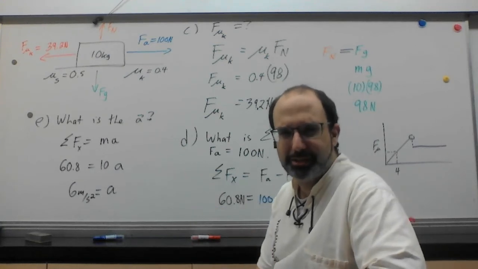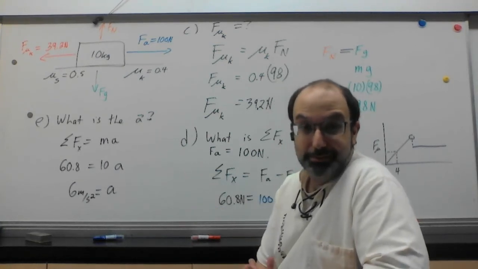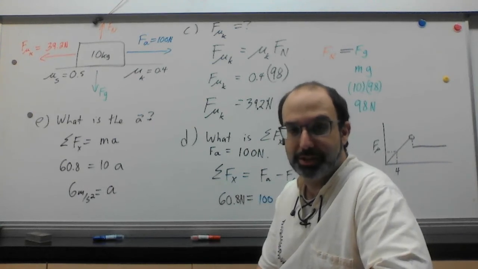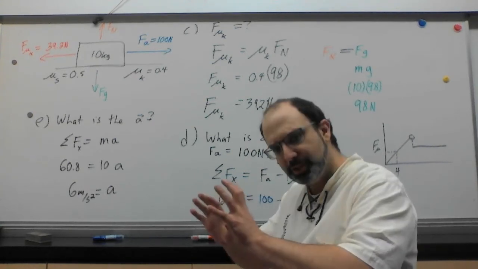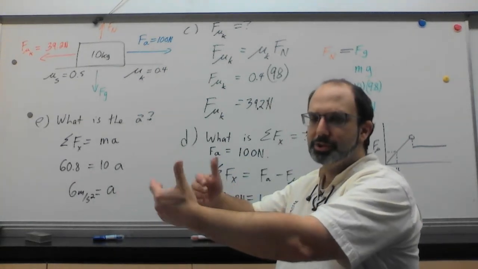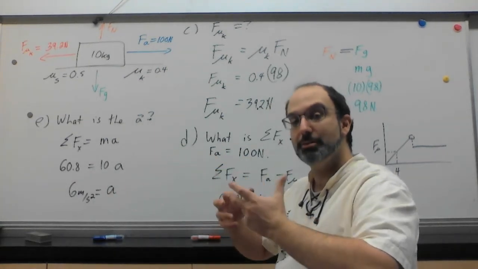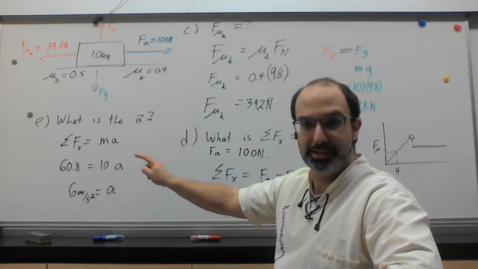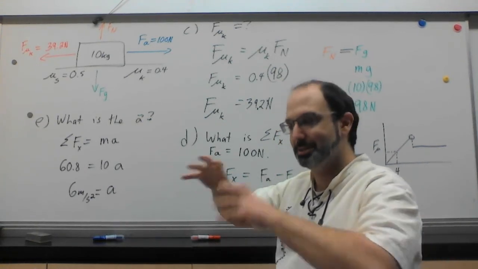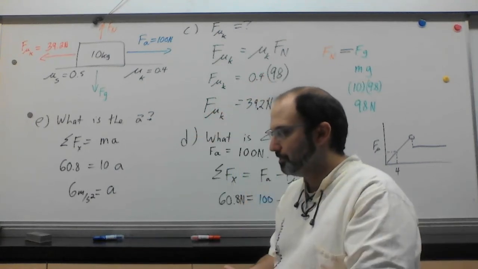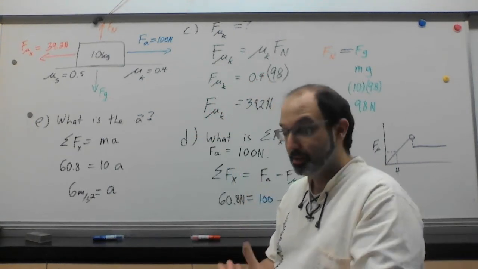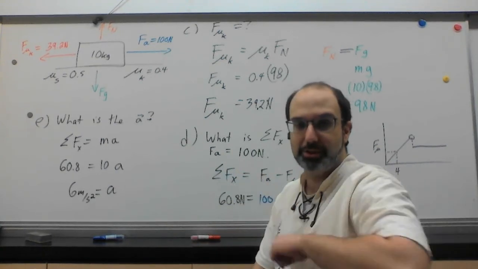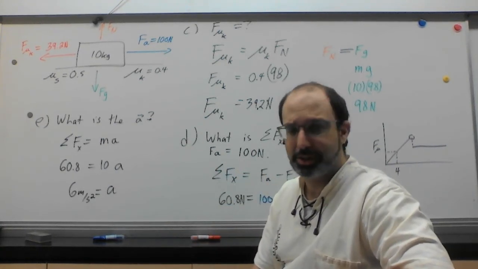So many of these values are going to be repeated. You get to use the force of gravity calculation multiple times. You used it to calculate the static limit. You didn't need to use it to calculate the force of friction in a particular situation, but you can use it to calculate the kinetic friction, and then that kinetic friction is constant. If we look over here at our graph, the kinetic friction part is a flat line. It stays the same no matter how much force I apply. So the more force I apply, the more acceleration I'm going to get. This is 100 because it tells me. This is 39 because I calculated it already. That means in total I have 60. And then what's my acceleration? People are always like, can I just find the acceleration for the force applied? Well, you can, but the problem is that the force of friction is also going to experience an acceleration, right? Because I'm pushing the thing forward. It's speeding up. But friction is pushing it back. It's going to slow it down a bit. So this, what we see here where I use the 60, this is the total. This is the net. This is when I add everything up. This is when I take the vectors, one going one way, one going the other. I put them all together and then I solve, rather than trying to solve each vector individually.